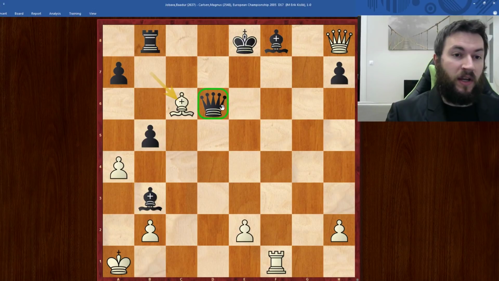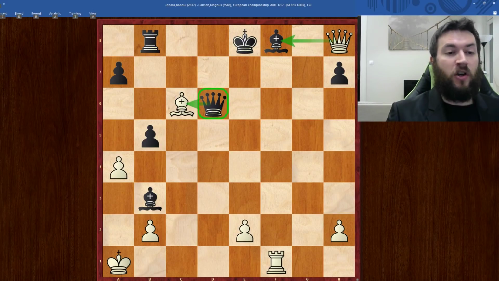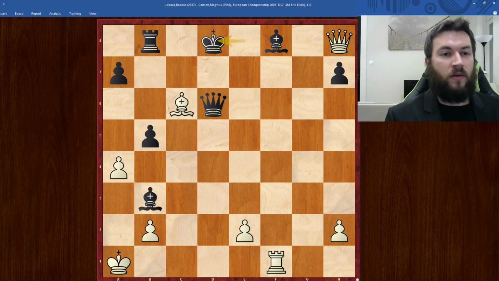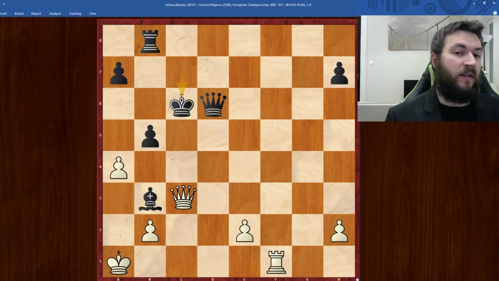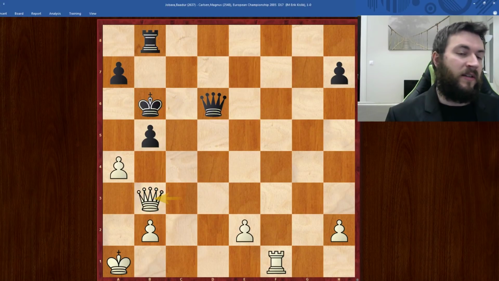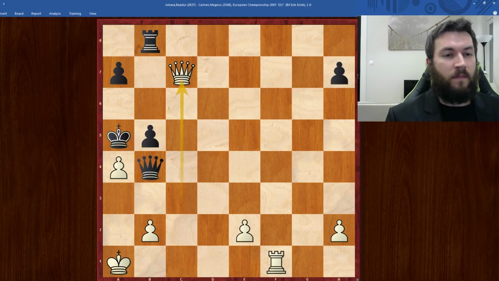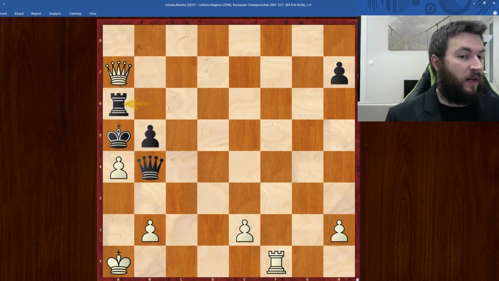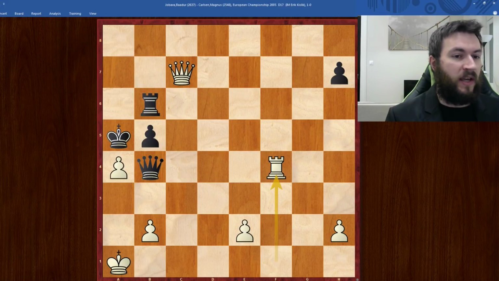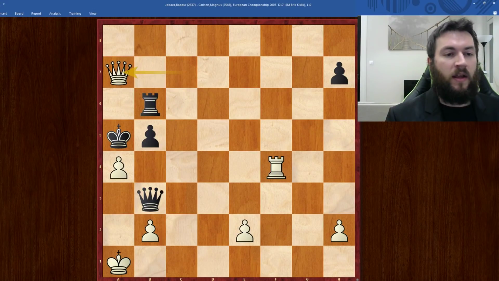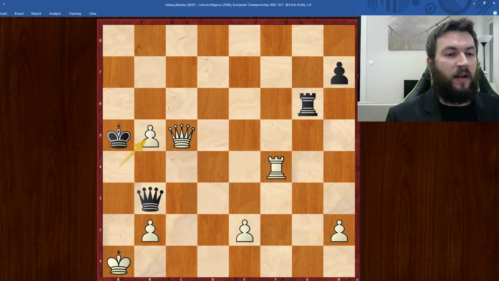As you can see, the queen is stuck defending the f8 bishop, and if they take, then we simply take here. So in the game, he ended up losing, and there was a very nice sequence here. Jobava was able to win back the piece, and then he was able to put his rook in a good position where there weren't any checks to his king. Rook f4, very nice move, and he was able to play queen c5, and a takes b5, and that was the end of the game.